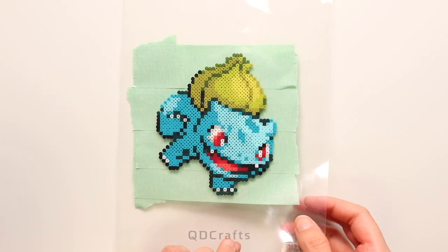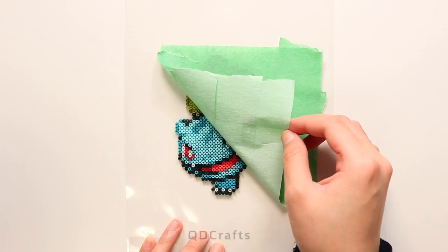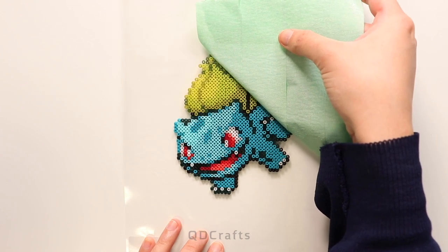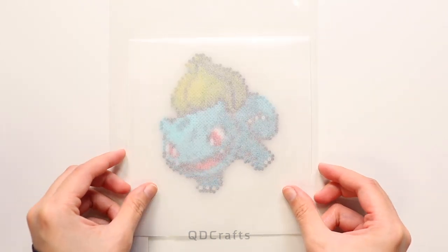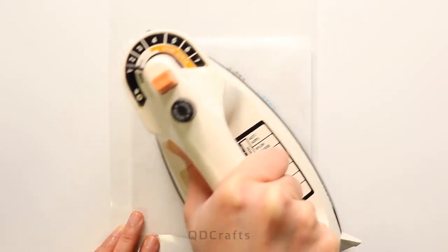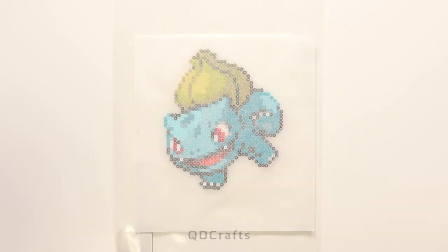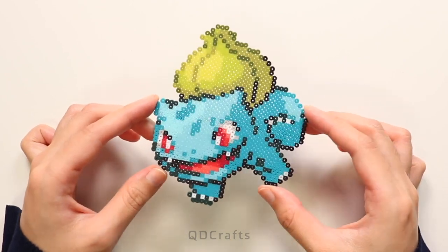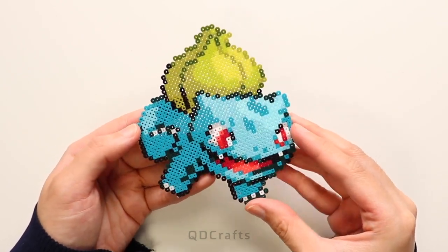Once I see all the beads are fused together, I can flip Bulbasaur over to the other side and gently remove the tape. I think this looks better with a matte finish, so I'm just going in with my regular ironing paper or parchment paper with the same heat setting and ironing for 3 to 4 minutes, just like with the other side. With both sides fused, I like to keep a heavy book on top of it as it cools so that it stays flat. Bulbasaur is all done now. You can see the front side has a matte finish, while the other side has a shiny finish. Which style do you think looks better?